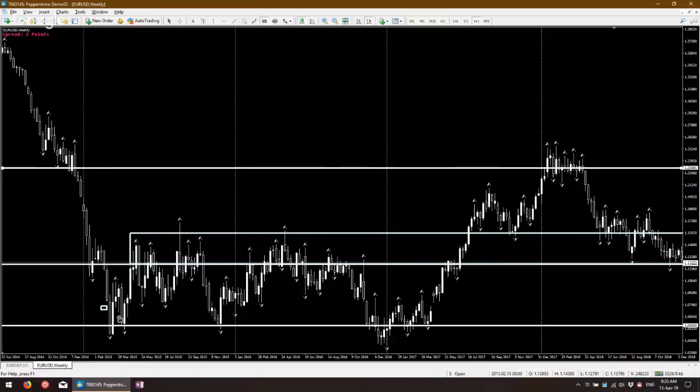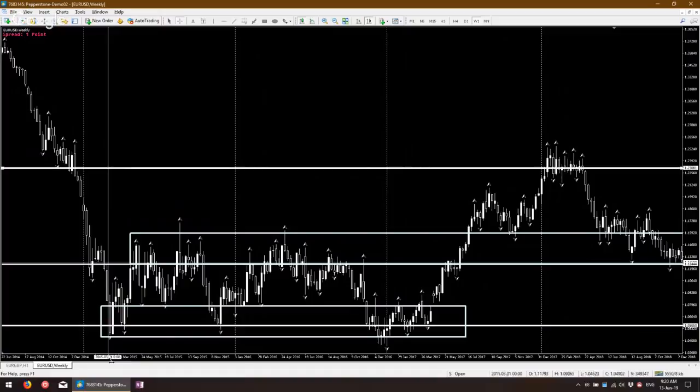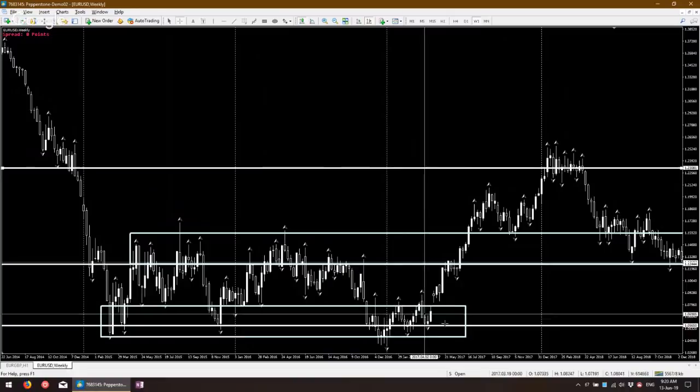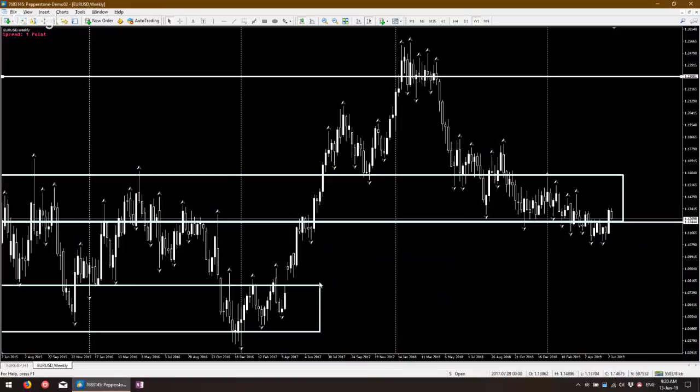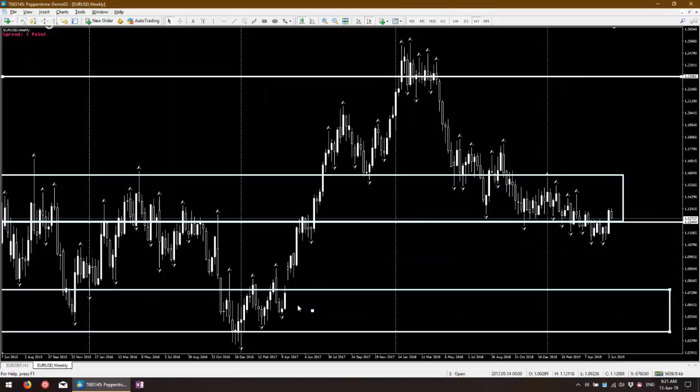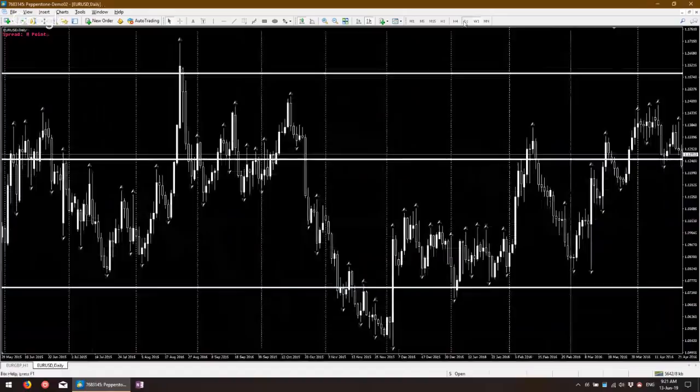So the bottom part, we could say that this is about this tight range because we had a touch at the bottom, touch at the tops. Then we had here an imbalance zone. So we can have that. So I will remove this and extend this. So these are our support and resistance areas for the Euro USD in the higher time frame. I will delete these lines just to make things clearer. And then we go down again to the next time frame.